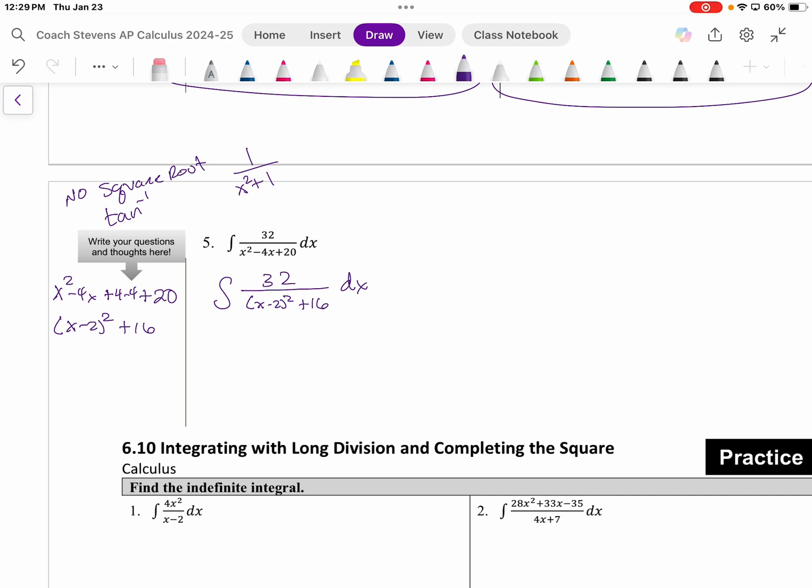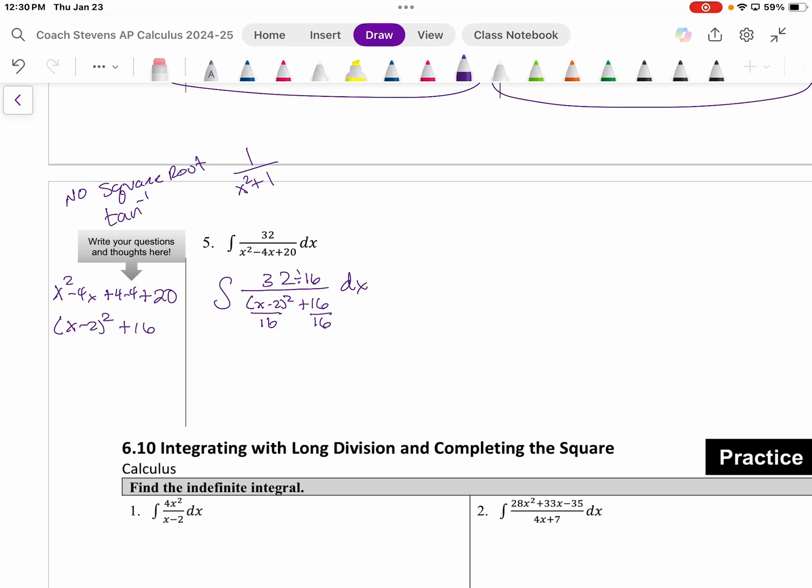Okay? Because this one, as we do it, there's probably more than one way to do it, but I'm going to hopefully show you the least confusing of it. We are going to go through, and I need that 16 to be a 1. Well, in order for it to be a 1, I've got to divide it by 16. If I need to divide it by 16, then everything in that problem has got to be divided by 16. So I need to divide the fraction, or the x minus 2 squared, by 16, and I've got to divide the 32 by 16.